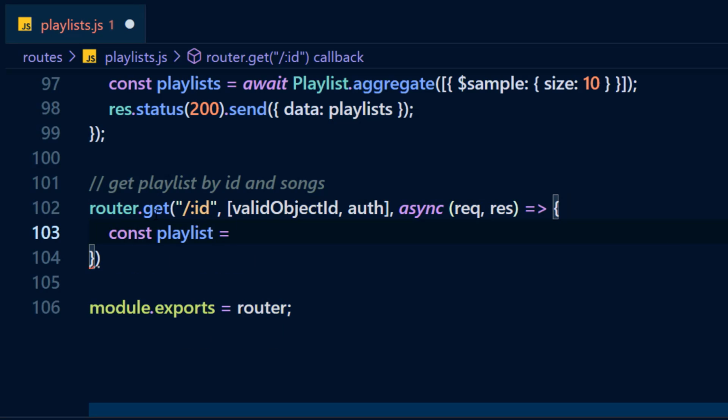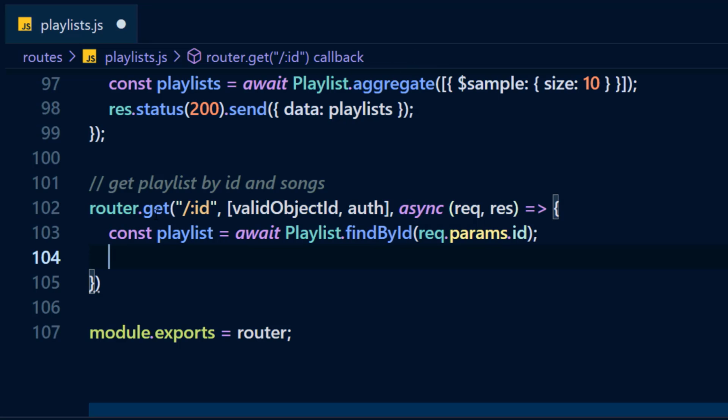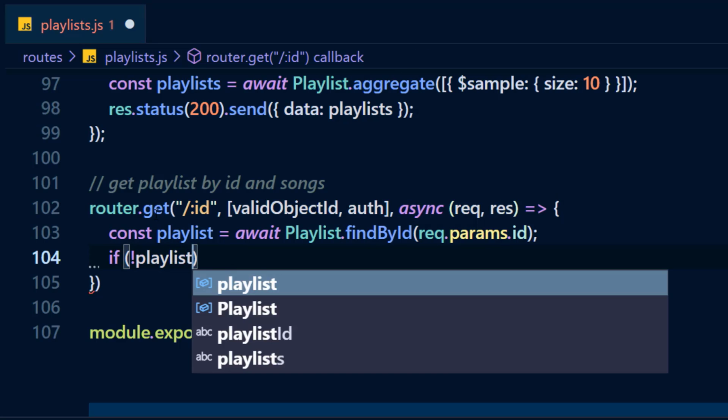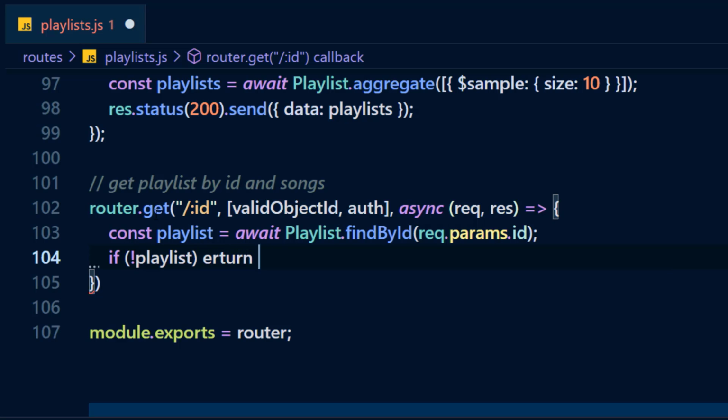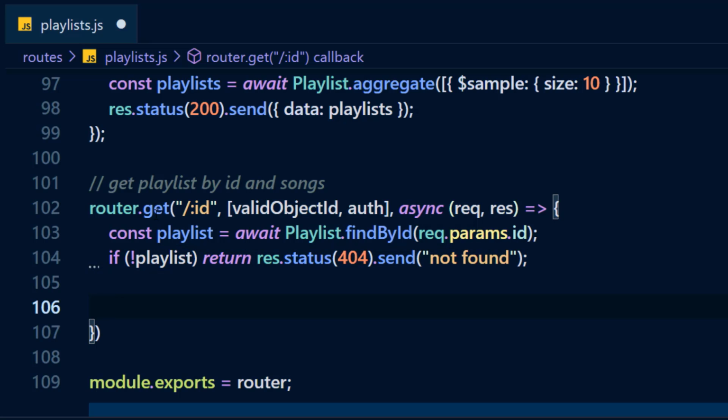Const playlist is equal to await Playlist.findById(request.params.id). If the playlist does not exist, then we're going to return res.status of 404 and send the message not found.